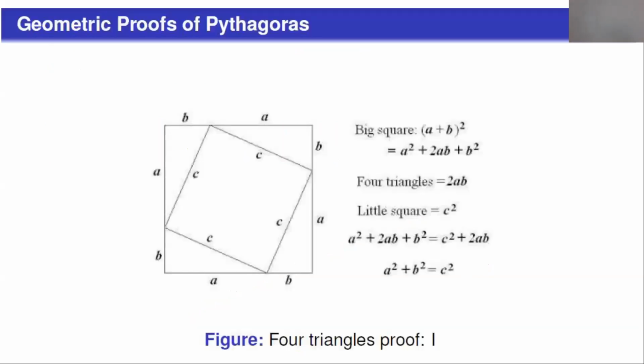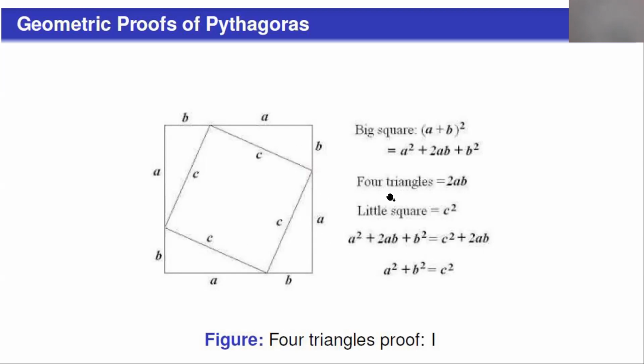So here's the first proof of Pythagoras. So you take your right triangle, with sides A and B, and you put 4 copies. So how big, I'll ask each one of you, how big is this big side now? How long is the big side? B plus A, or A plus B. And now what's nice is this over here is a square on the inside. And if the hypotenuse is C, then the area of this square is just C times C, or C squared. I have 4 triangles. Each one of them is 1/2 AB. So the area is going to be C squared plus 1/2 AB times 4, C squared plus 2AB.